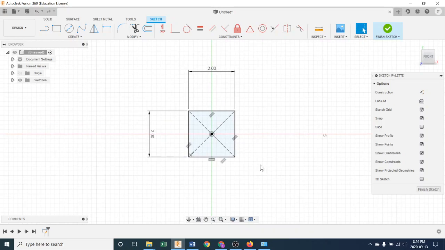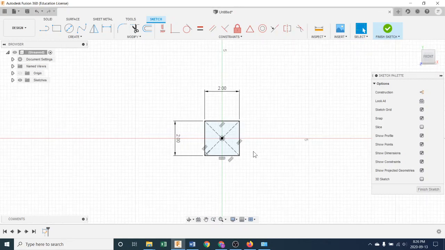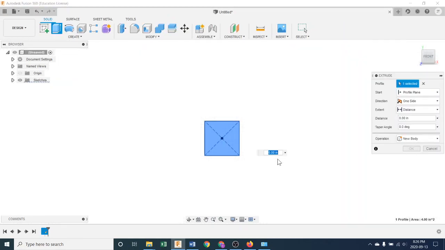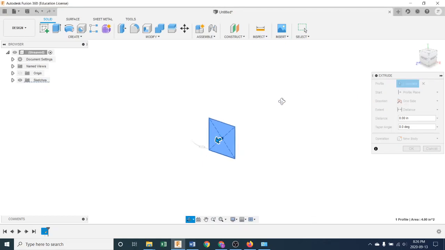Okay, that's that. The next thing we want to do is be able to, well, I'll show you in a second, but we have to make this into a 3D model to do the next thing. So to make it a 3D model, what you do is you click on the box and it turns blue. And you hit the letter E on your keyboard and you will get something called extrude. Now, right now it doesn't look like anything's happening. But if I hold down the Shift key on my keyboard and the middle mouse button at the same time, I can orbit. Do you see what the mouse turned into? It turned into something that looks like an orbiting thing.